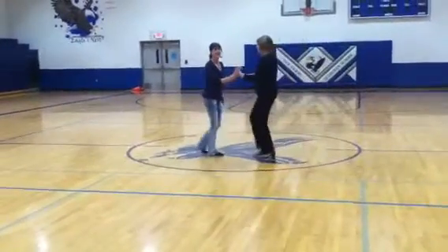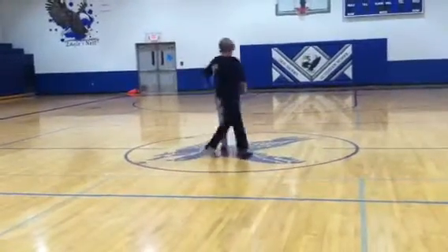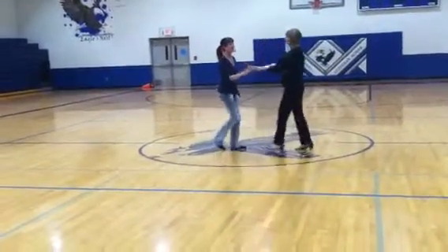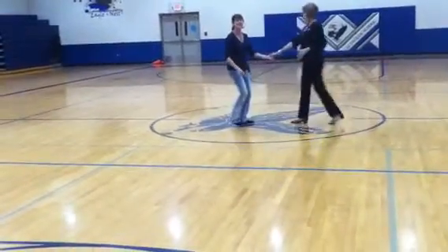From here, we also did what I call the backwards whip. But the biggest thing you guys need to think about: one, two, three, and four. The halt at the other end happens earlier. Guys need to make sure they get across the slot on the three and four. One, two, three, and four, five, six, seven, and eight.